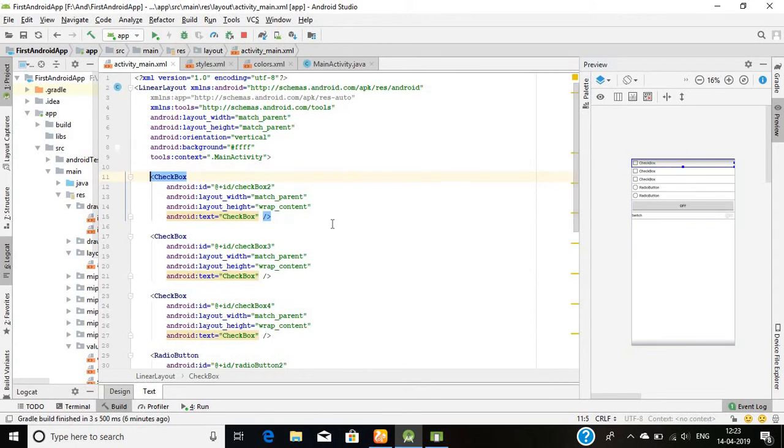The first one is a checkbox. If I want the color of the checkbox to be changed, first thing I can change is the text of this checkbox, say, do you like this app?